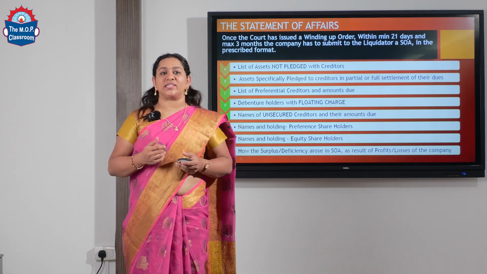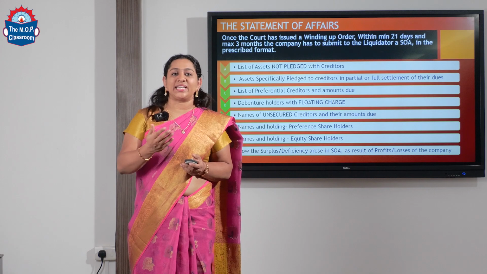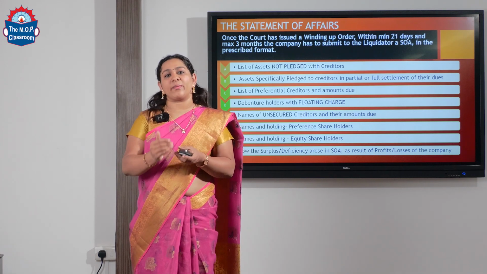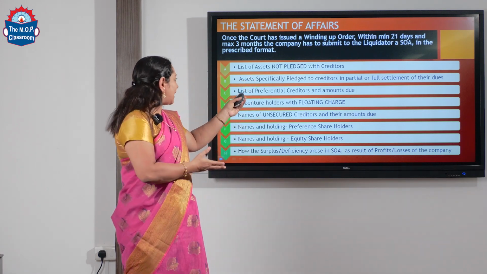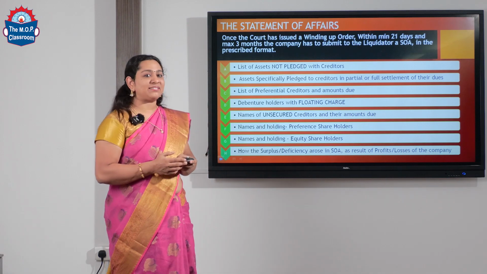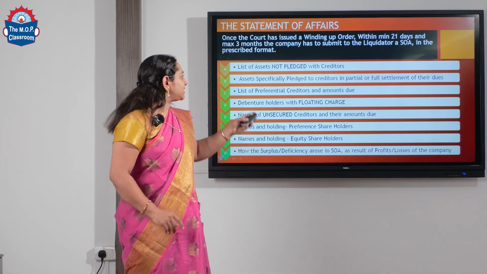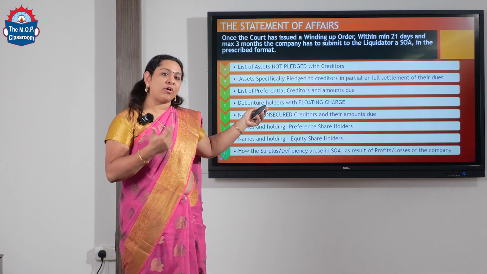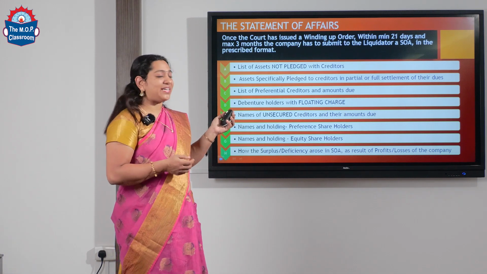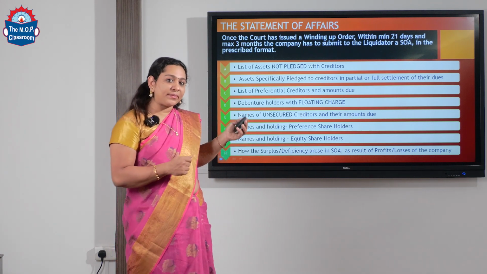Once all these legal procedures are settled, then we start with preparing the statement of affairs. Statement of affairs is basically a document that states that the company as of today, as of the time from which liquidation proceedings have started, has the following assets, which are encumbered or unencumbered. It is basically like a report card through which the directors declare that the company as of today has so many assets which are pledged or not pledged and from which I propose to settle the following liabilities. So, the statement of affairs has to be prepared in this designated order and will be overseen by the liquidator. Let us check out the components of the statement of affairs.